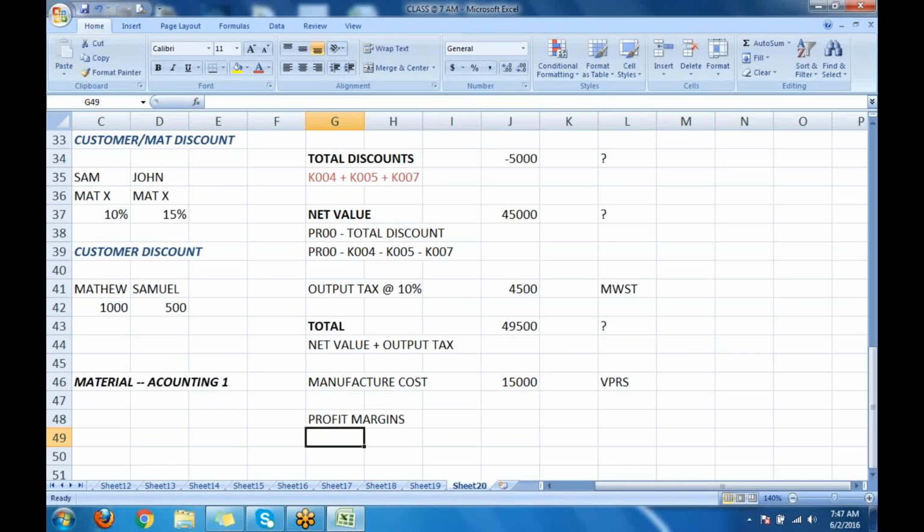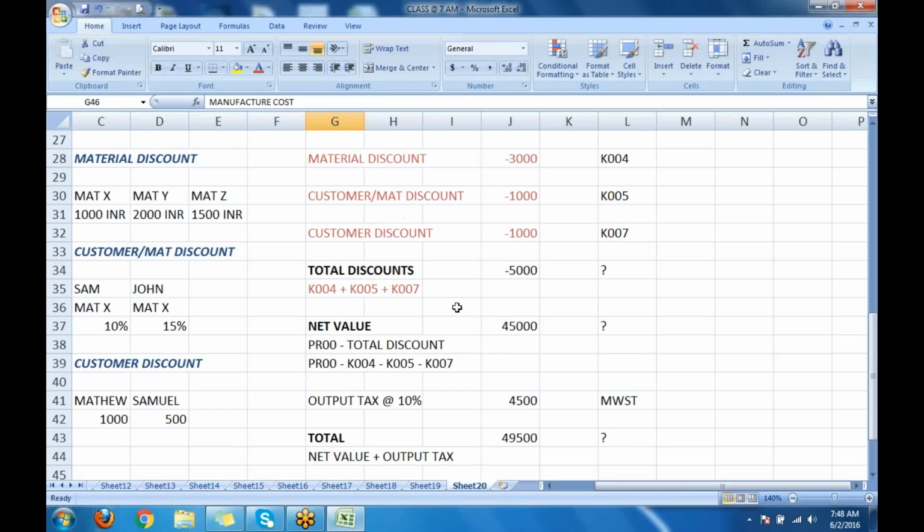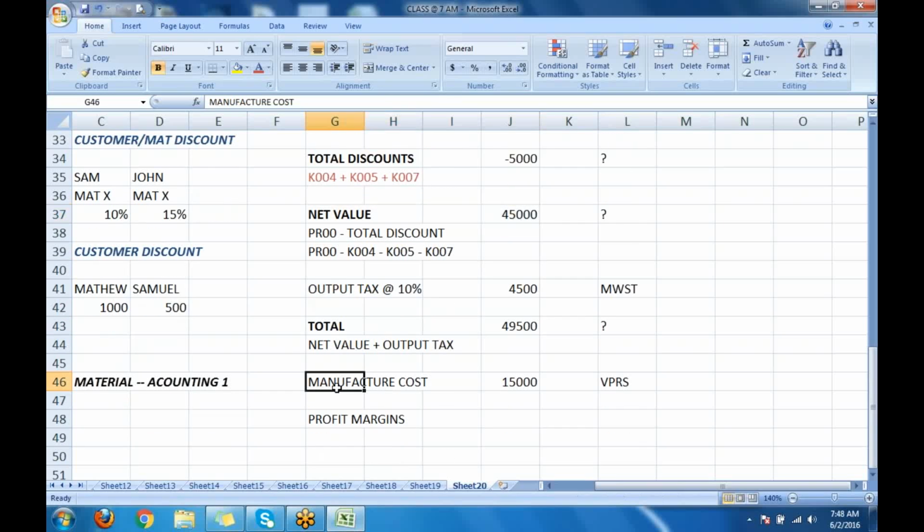Profit margins. So profit margin is nothing but the difference between what and what? Selling price minus manufacturing cost, or net value minus manufacturing cost. Always, your profit margin is the difference between net value minus your manufacturing cost, not selling price. Because once you offer the discount, whatever value comes after the discount is the actual amount. So net value minus manufacturing cost is your profit margin.